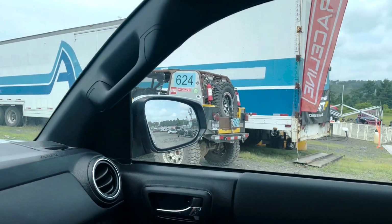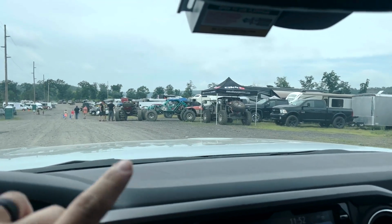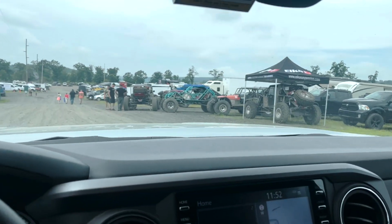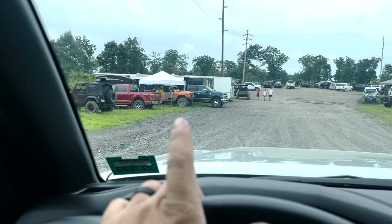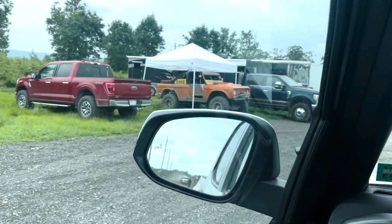Got a stock class car that raced yesterday. Got some unlimited cars getting ready up here. Rock Bouncer also. Got a neat old Bronco that must be racing the endurance race tomorrow. All right, I'm retracing my steps. I was driving around the pits and figured out a spectator area that's far down the pits at the end. I was wondering why everyone was walking that way.